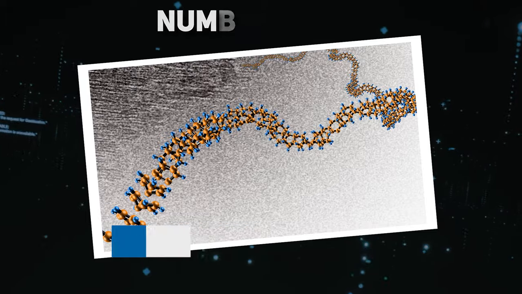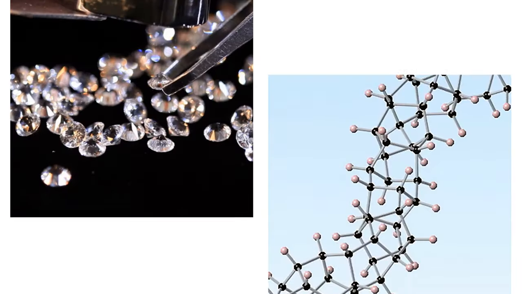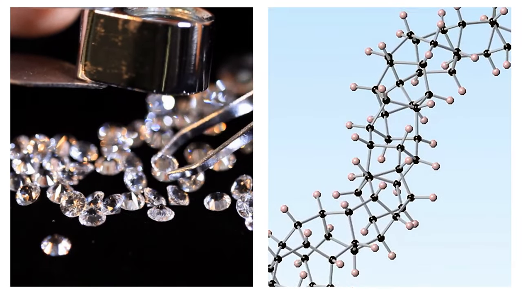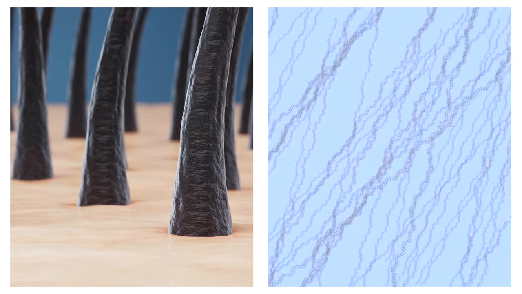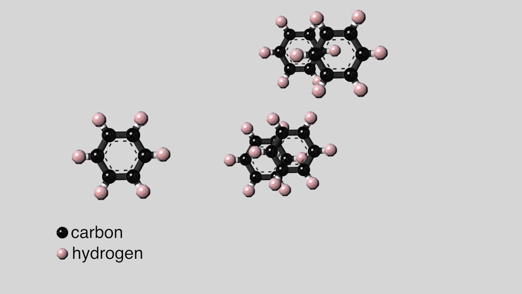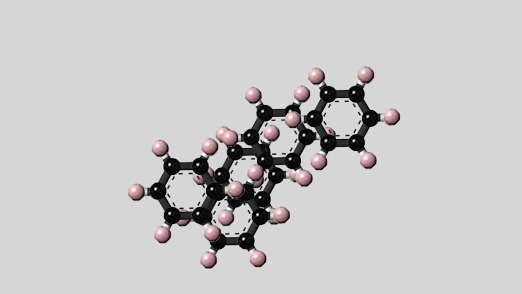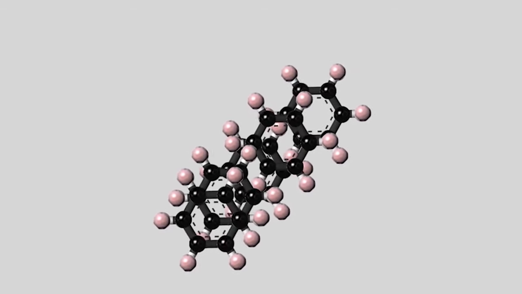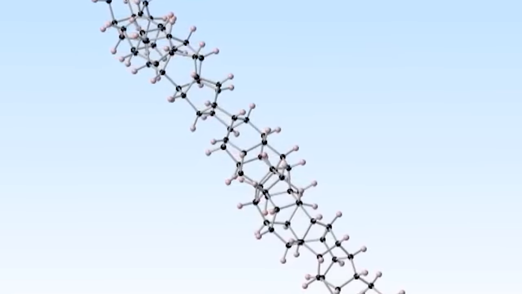Number 17: Diamond Nanothreads. In the realm of engineered nanomaterials, scientists have synthesized a nanofiber with properties exceeding even the rock-hard durability of diamonds. Called diamond nanothreads, these tiny fibers mimic the precise carbon structure of diamonds at the atomic level. Individual nanothreads are up to 100,000 times thinner than human hair. To construct these diamond-inspired fibers, researchers intricately link benzene ring molecules into an orderly spiral pattern. The result is a material exhibiting phenomenal strength, resilience, and flexibility.